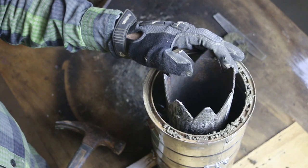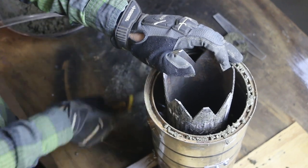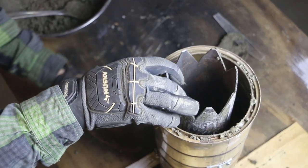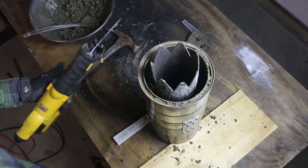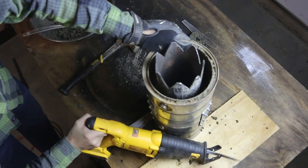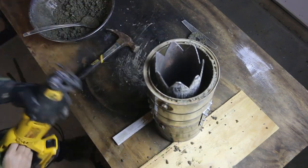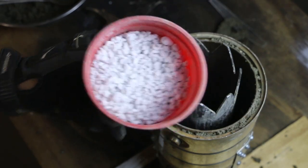I'm gonna tap this with a hammer to get the perlite and cement mixture to settle in. I'm also gonna vibrate it with my Sawzall to settle it down further. That ought to do it. Now I'm gonna fill the rest of the cavity with pure perlite.